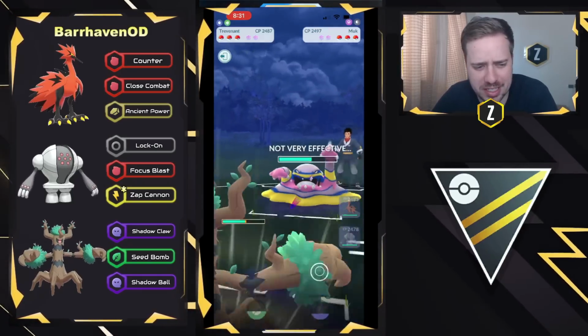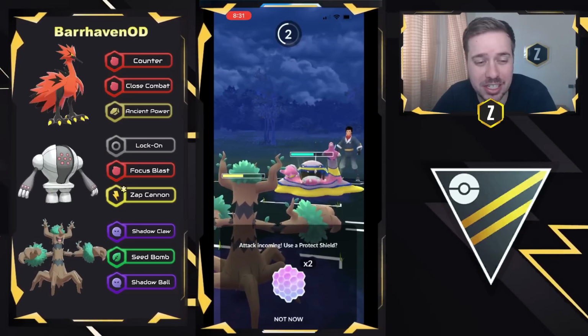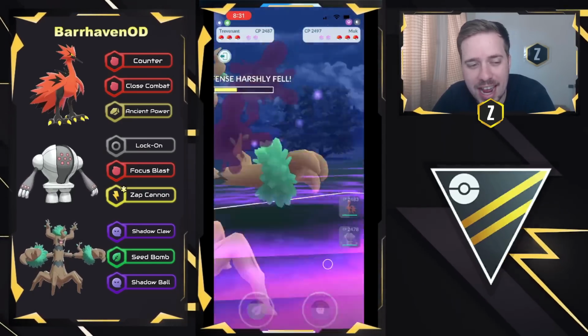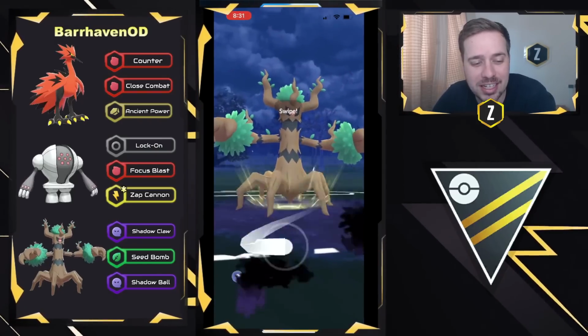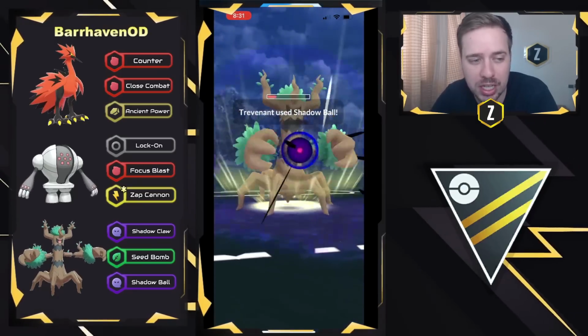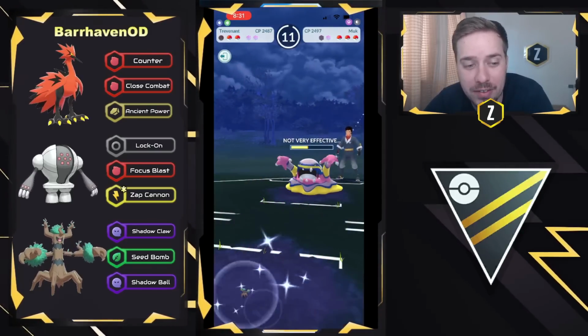Both moves are resisted, Shadow Ball and Seed Bomb, but at least Shadow Ball does a good chunk of damage. They're going to go ahead and let this go through. It was just an Acid Spray. That's actually really huge for them, no shielding that, so they can get to another Shadow Ball here to chunk some more health against the Alolan Muck. They do get a shield as well right there, which is very interesting.